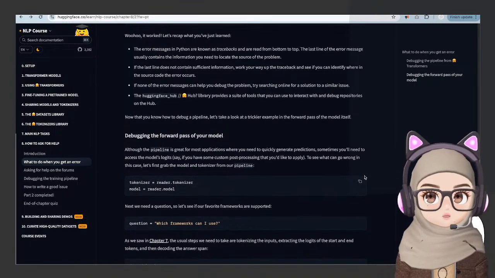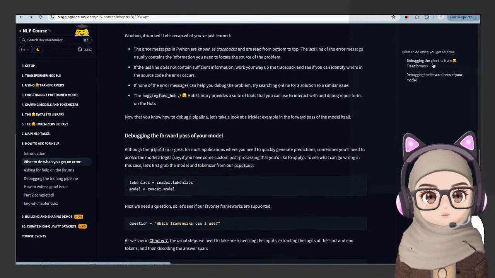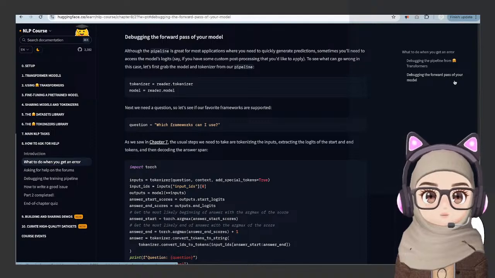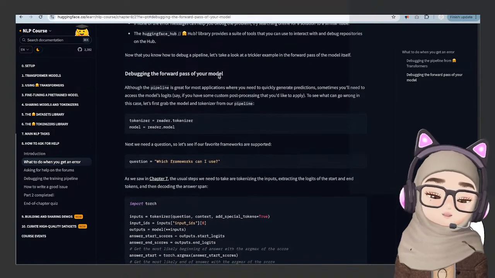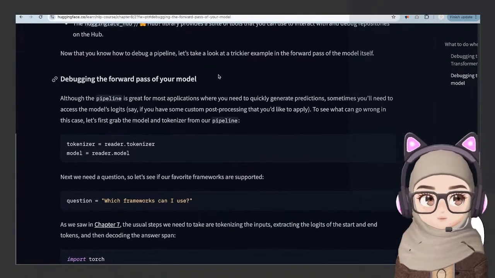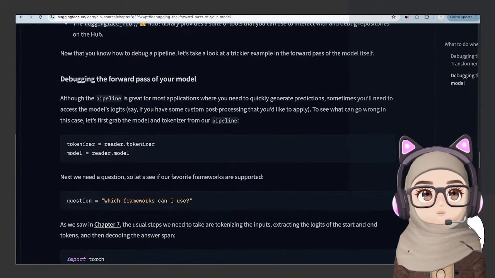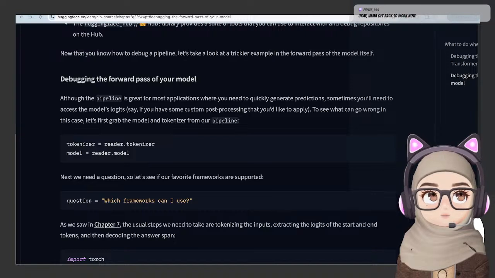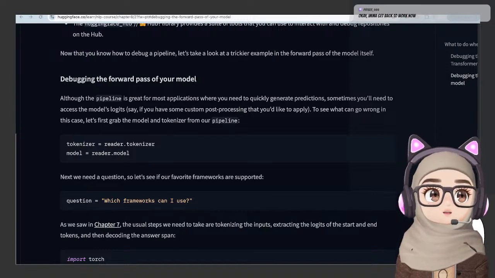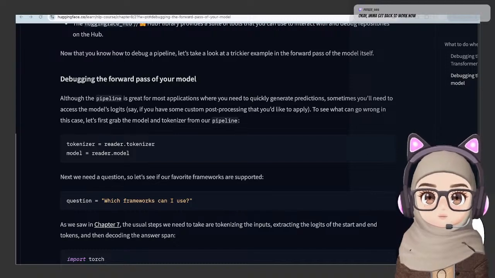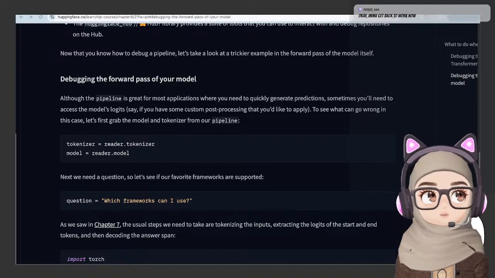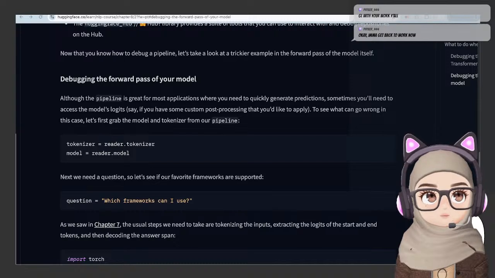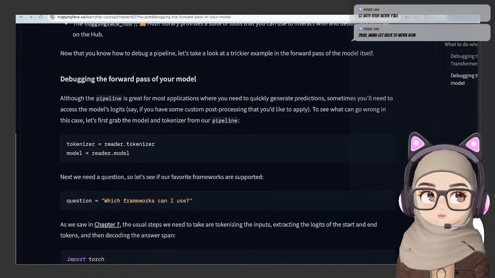So we finished the debugging pipeline from the transformers part. There's a part about debugging the forward pass of your model. And honestly, because my brain did hurt just a bit, I'm going to the second thing. Okay, back to work, back to being serious. The second thing is the CMU course, but I might just go for the new one instead of the old one.